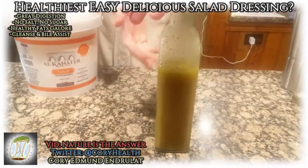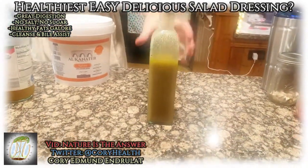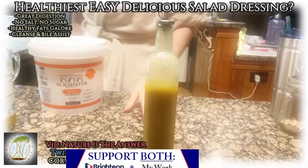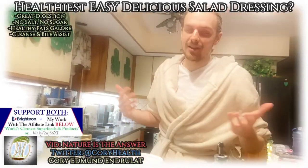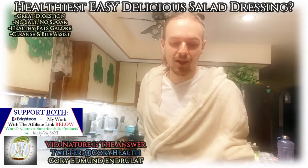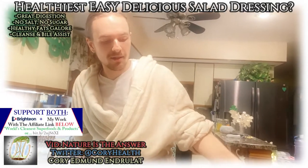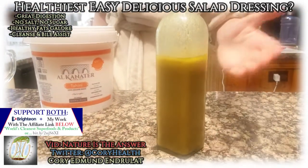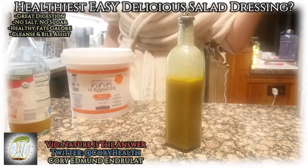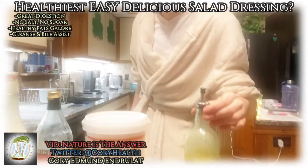As you see I already made it — this one is a honey mustard dressing. A lot of people will like this, but of course it has sugar in it. Not necessarily bad; it's still homemade and it's not going to have MSG like a lot of modern day processed salad dressings. This has basically a quarter cup of olive oil, a quarter cup of apple cider vinegar, a quarter cup of mustard, and a quarter cup of honey — use raw honey of course.